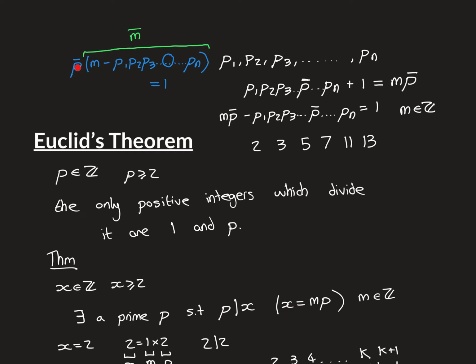The problem with this is we've now got P bar, an integer, times m bar is equal to 1. That means that m bar must be the multiplicative inverse of P bar. It must be some integer that's multiplying with this integer to give 1, but there aren't many integers that actually have multiplicative inverses. In fact, there's only 2 of them. Only 1 and negative 1 have multiplicative inverses. 1 times 1 is equal to 1, and negative 1 times negative 1 is equal to 1. No other integer has another integer that multiplies with it to give 1.